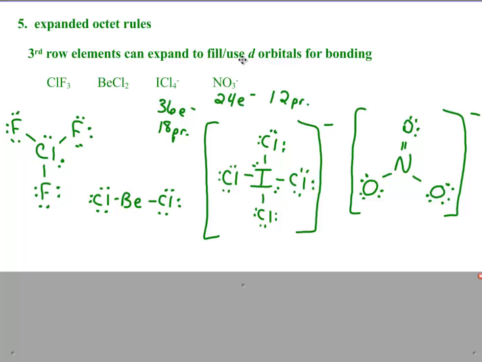charge outside the brackets. When I'm expanding my octets, the central atom gets the extra pairs of electrons if it should have an octet of electrons and it's in the 3rd row or lower, 4, 5, 6, 7, and it's in group 4A, the group under carbon, or to the right. So it needs to have that octet. It's going to be able to expand.